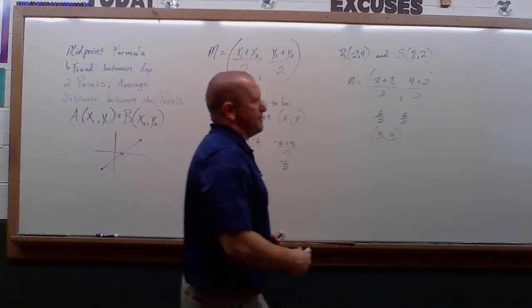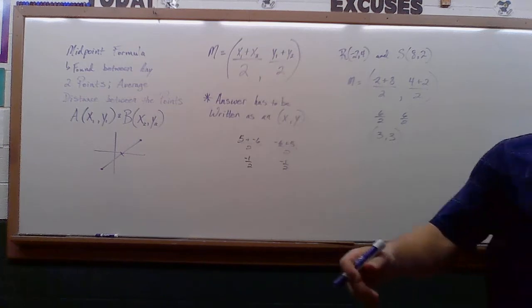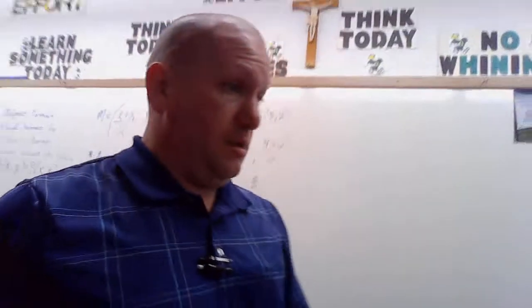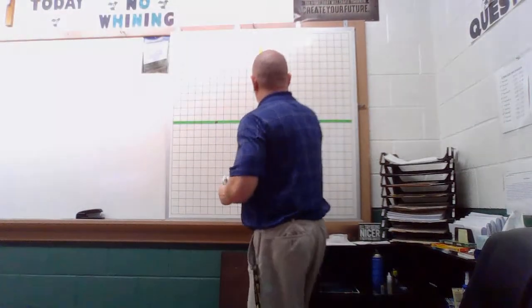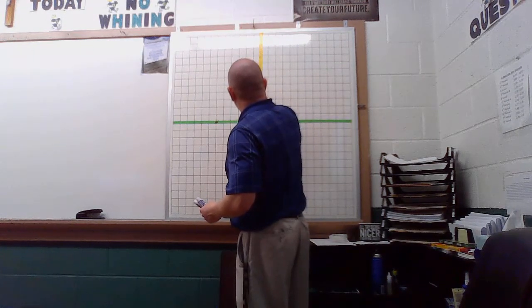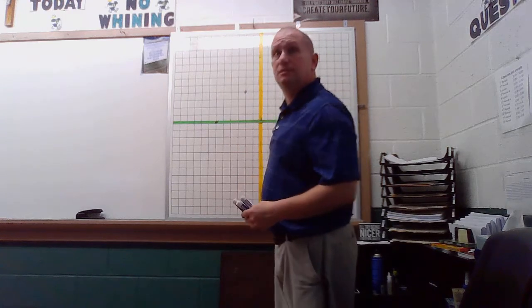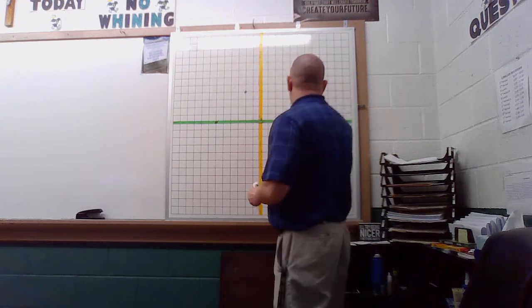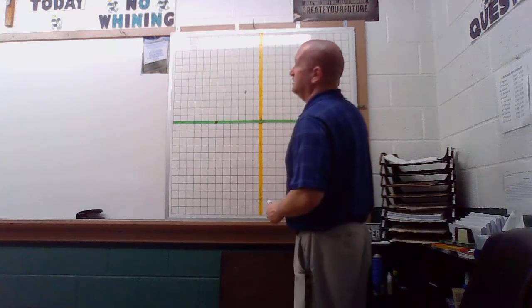So, again, if we came over here and we showed this, where would I go to plot R? To the left 2 and up 4. Perfect. Left 2, up 4. So, again, I erased my numbers because of the test tomorrow, but we put one right there. And then how do I plot S? To the right 8 and up 2. 1, 2, 3, 4, 5, 6, 7, 8. And up 2.